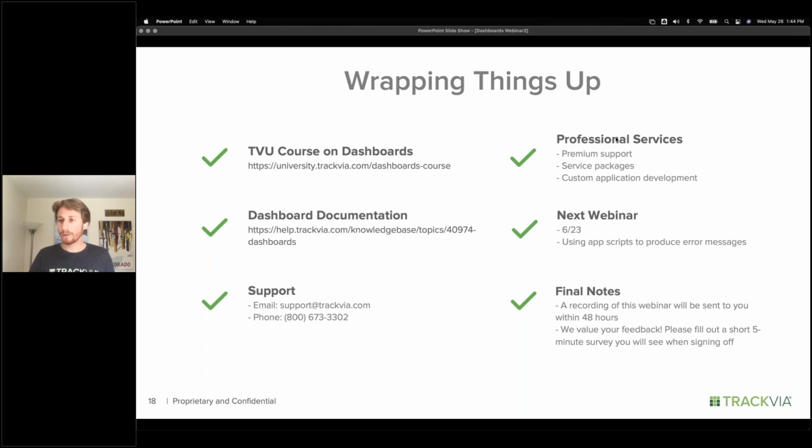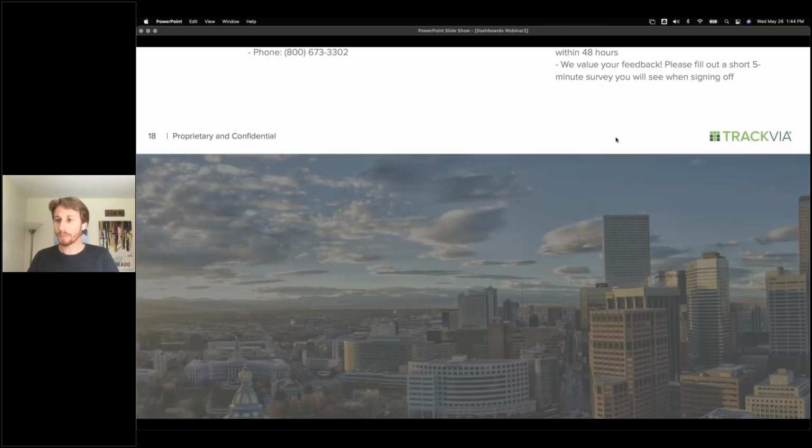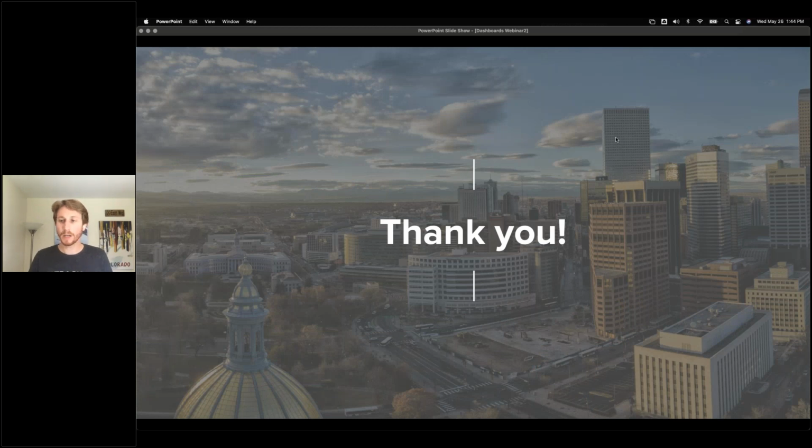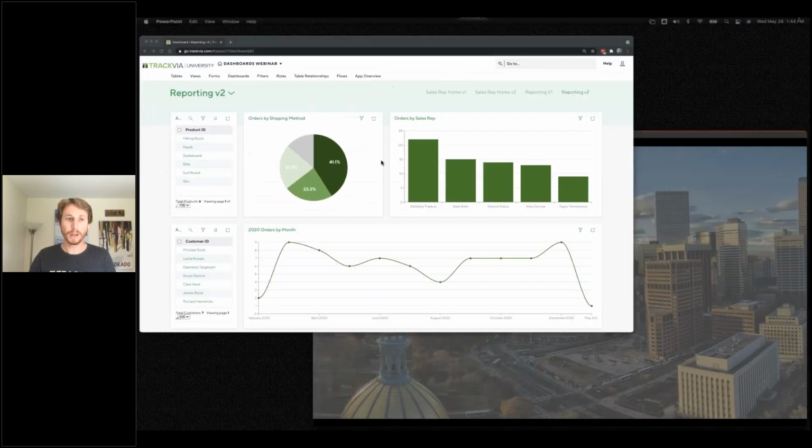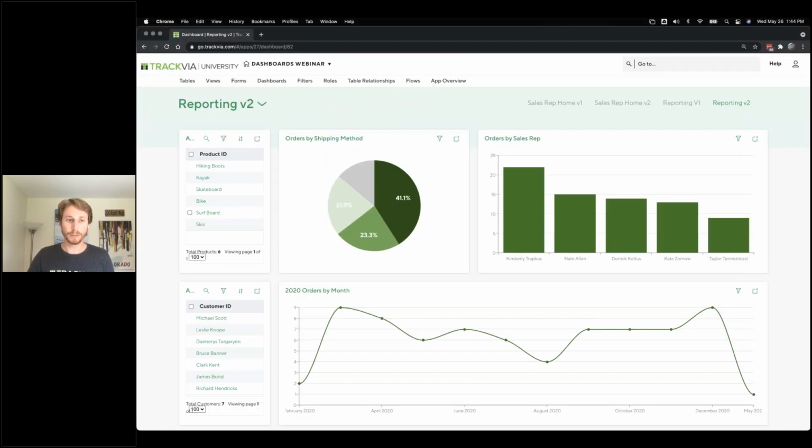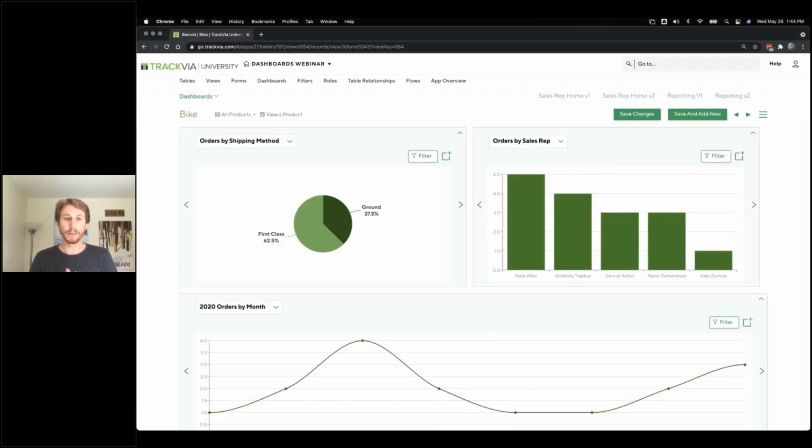All right, so I did see one question come through. For anyone that wants to stick around for a couple minutes, great. It's about how we do the form filters, right? So back in TrackVia, we're talking about clicking on one of these records and looking at the form here. There's actually no filter involved.